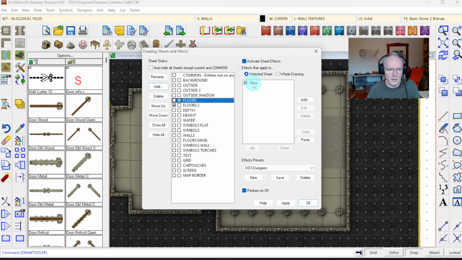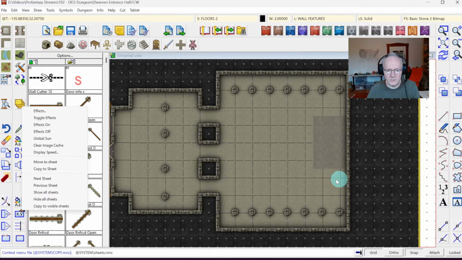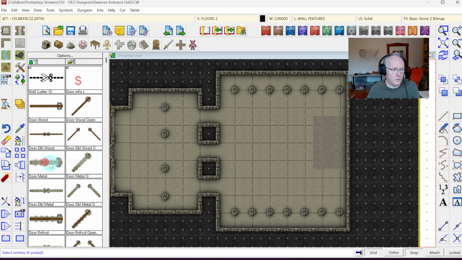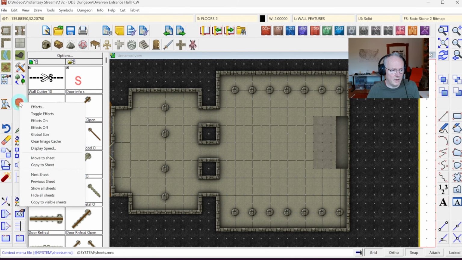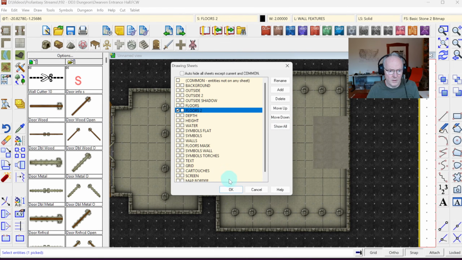And I'm going to add the same kind of glow as on the basic floors sheet. But I also want the bevel that is on the walls. I'm going to grab the bevel effect here, copy, paste, but move that up, click, and then I do need to move this section of floor I drew to the new sheet. So I right click the sheets and the effects button, select move to sheet, and put it on Floors 2.